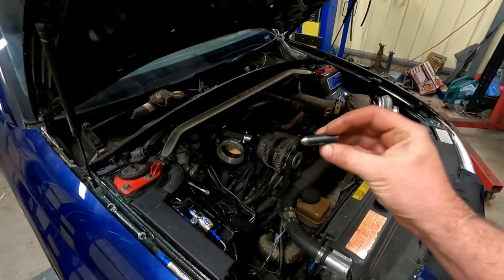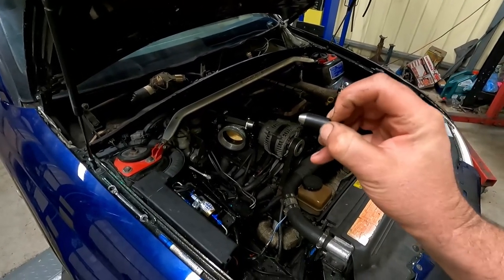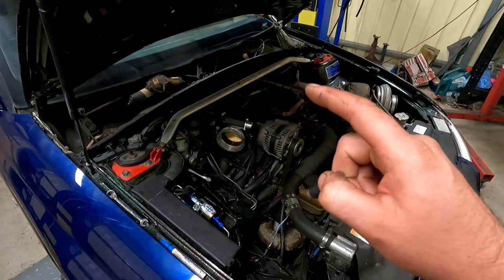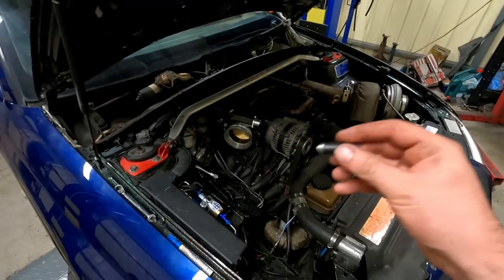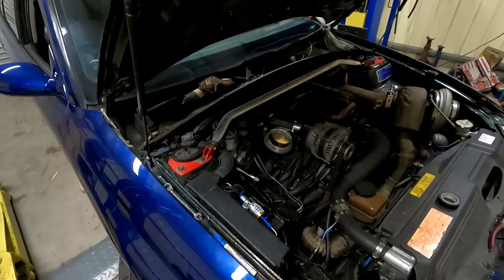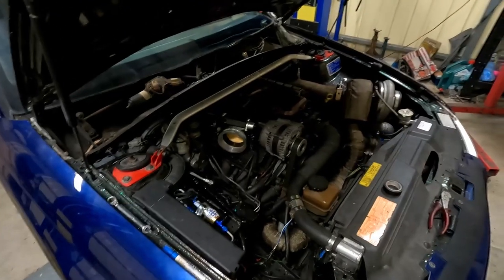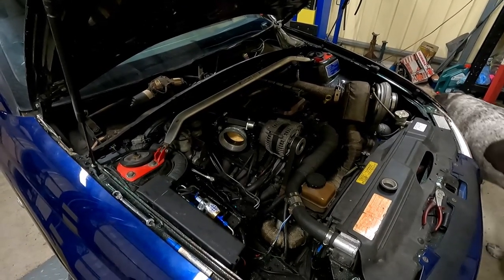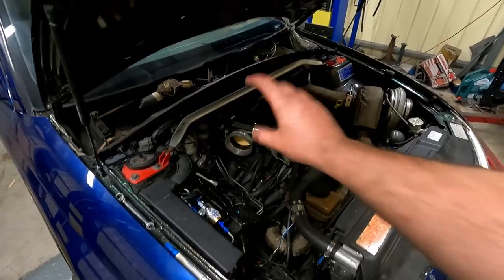I've got this taper type of thing. I'm going to trim it down to length and try and put it in there. Like I said in the last video, I want to try and do it a way that's not permanent. So I've come up with this. We'll see how it'll work for now. I might even put a hole in it and thread a bolt or something to get it in there permanently. Anyway, I'm going to go ahead and get that throttle body off, and I'll cut back to you guys once I've got it off and on the bench.